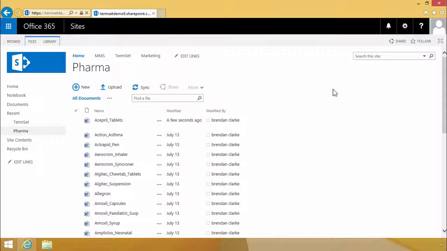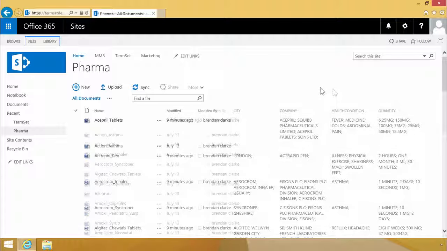We ran the discovery in TermSet. It built us a database of all the potential terms and taxonomies. We then created the taxonomies. We then added the site columns, and then finally we hit the button to apply all the metadata tags themselves to each of those documents. All of those steps happen in real time, apart from metadata tagging. That happens in an asynchronous manner, and you will see documents being tagged.